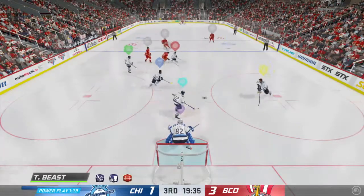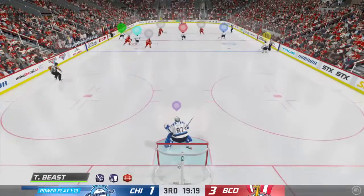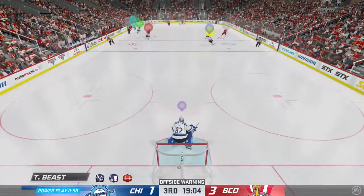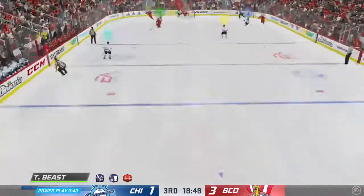Great defensive effort with the stick. Grabs the puck and moves on out here with this man advantage. D's lugging the puck deep inside the defensive zone, trying to clear the puck. And they get it down. Yeah, good communication. They talk to each other. They're in the right spot. They just clear it down the ice.